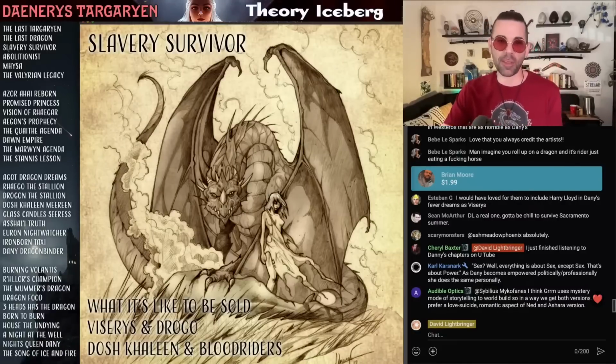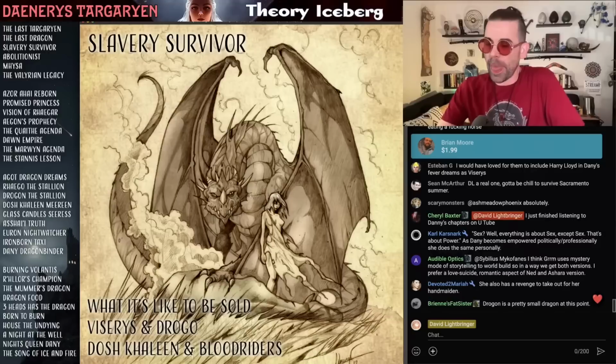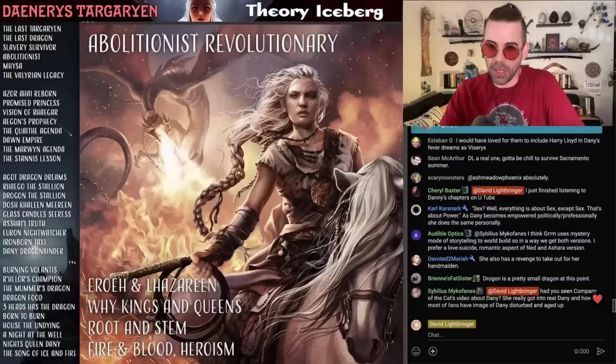We can't lose sight of it because George is reminding us, again, at the very end of A Dance with Dragons, like, no, people still think they own her. So, yeah, it's quite a thing. And I love this art, too. And again, we're going to get into all my theories about what's going to happen past that scene. But we're just building the character.